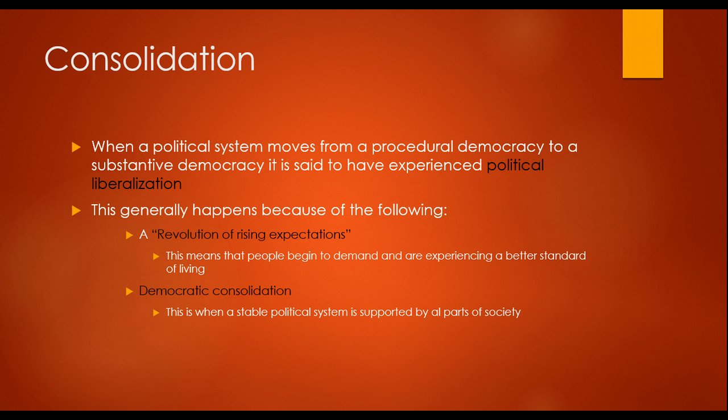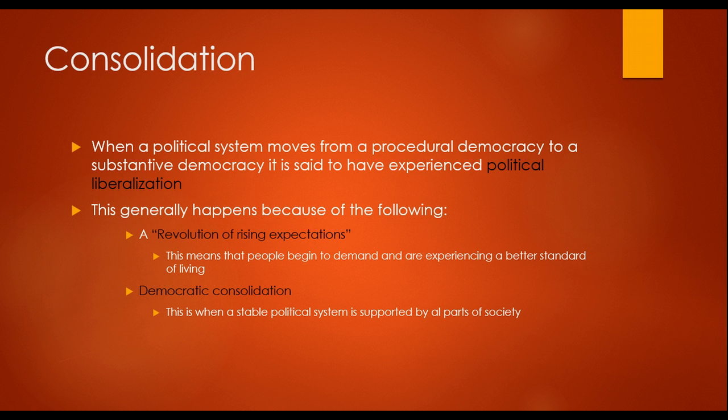All right. We also have the idea of consolidation. When a political system moves from a procedural democracy to a substantive democracy, it is said to have experienced political liberalization. So remember that procedural democracy, which is also known as an illiberal democracy, that you've got some democratic concepts in place, but you don't necessarily have the civil society built up, you don't necessarily have the free and fair elections built up the way that you would want to. As you move from that into being more of a democracy like the UK or like the United States, it's called political liberalization. And this generally happens because of the following concepts.